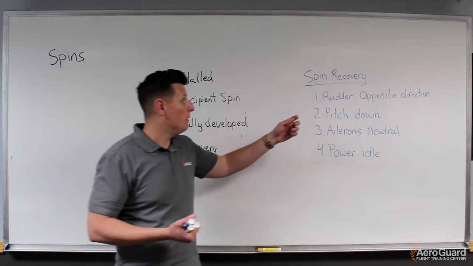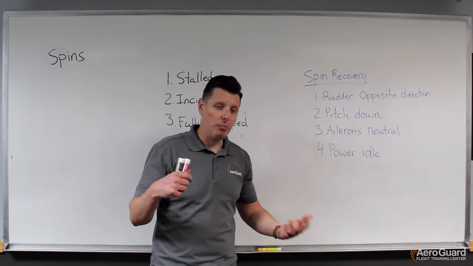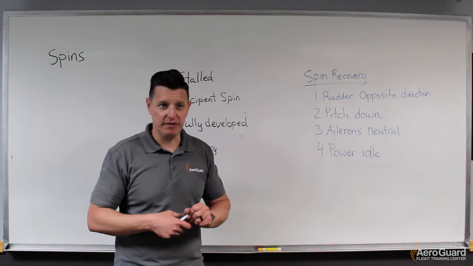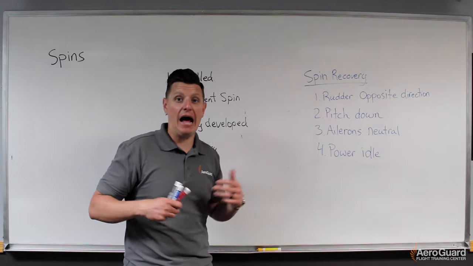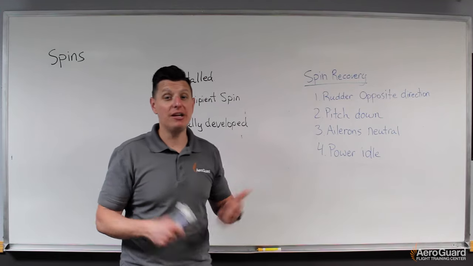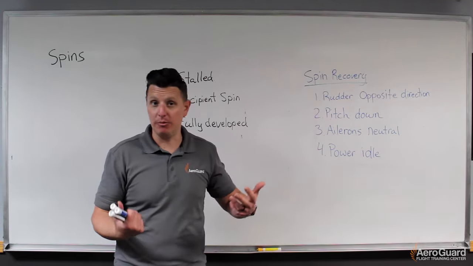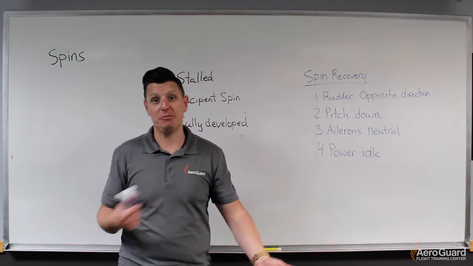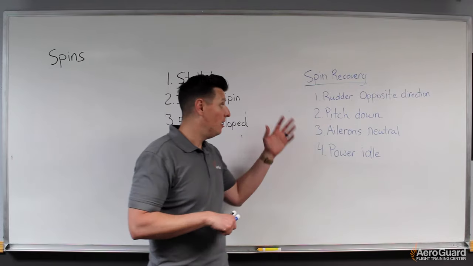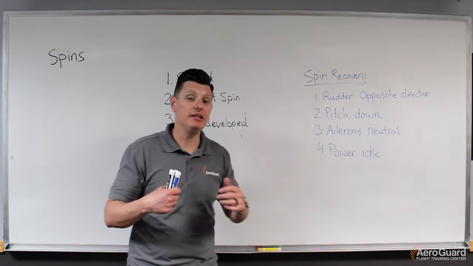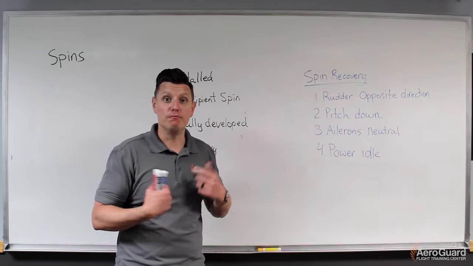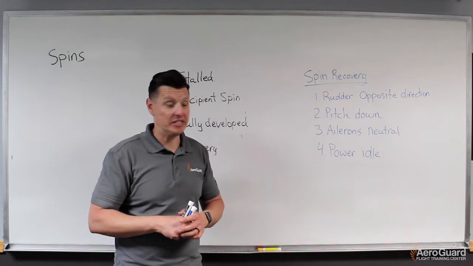Next is pitch down. Okay. Well, pitching down, what is the function of this? We're, once again, attempting to try to break the airplane out of a stalled condition. If the airplane isn't stalled, then we're not in a spin. We're just simply in a steep spiraling turn. But it's not a spin condition. So pitching down is ideally there to, once again, try to break the stall or reduce our angle of attack.